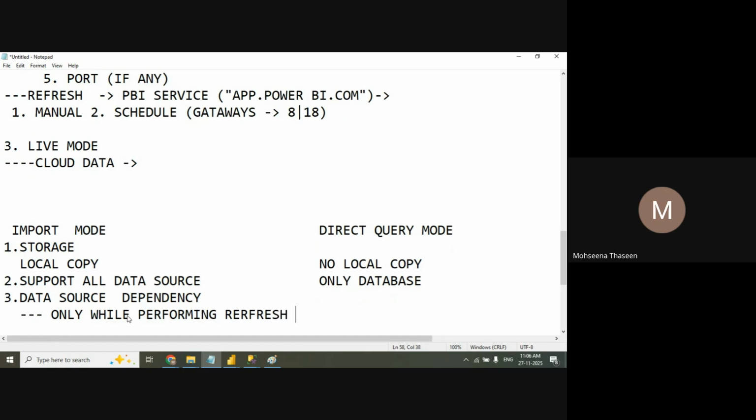Okay, now coming to here, how the refresh is taking place. There is no dependency of the data sets. Here, what is happening? You have data connected directly. So whatever data you are getting, again refresh, again refresh. Data is dependent on the sources only. Whatever source you are connecting, the data will be dependent upon the data source. Always.